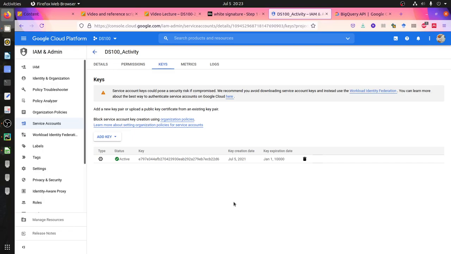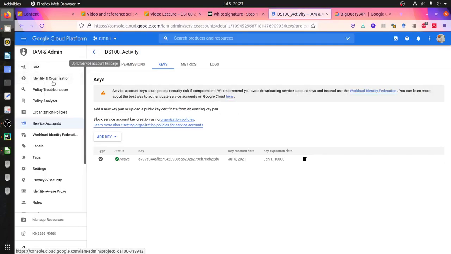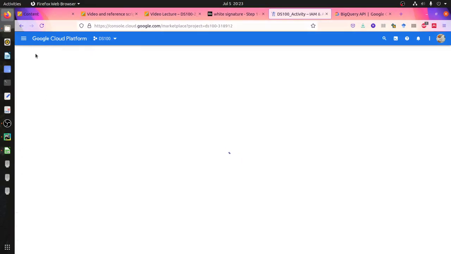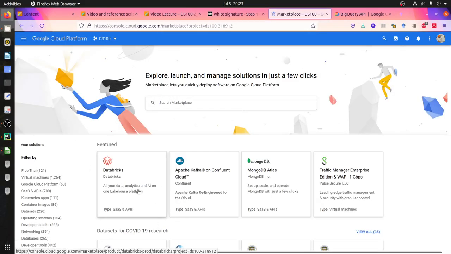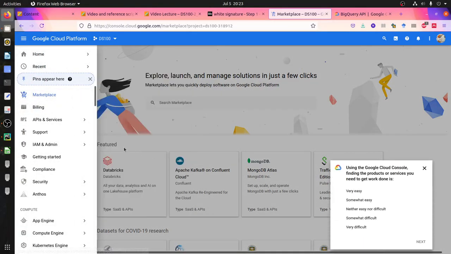Okay, before I forget, let me show you where I got the data, or how you will get the COVID-19 data. Here from the menu, I went to the marketplace.